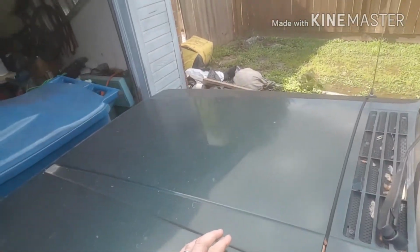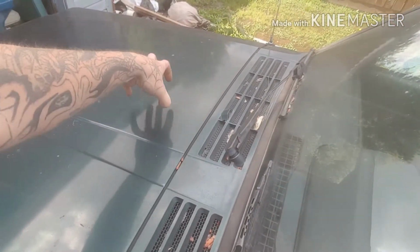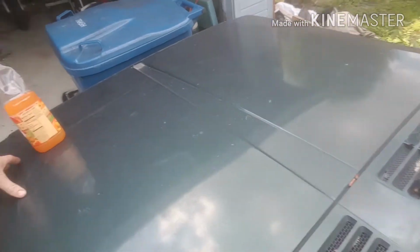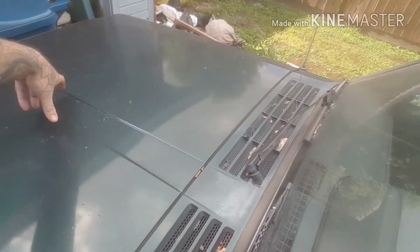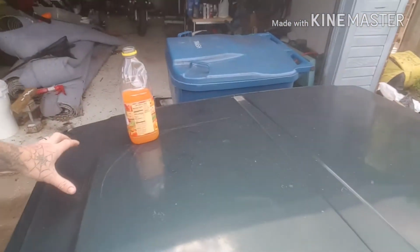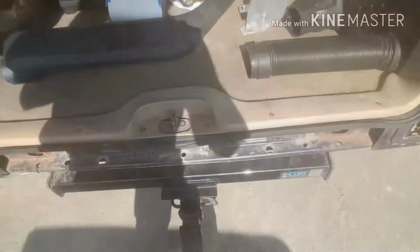I'm going to use a TJ Wrangler throttle body tube, and then I'm going to hook an inline filter right to there and get rid of the air box over here completely, and just have it all right here going to there and sucking in air there. And then I'll have extra room for another battery, because this one's going to be my bug out vehicle.